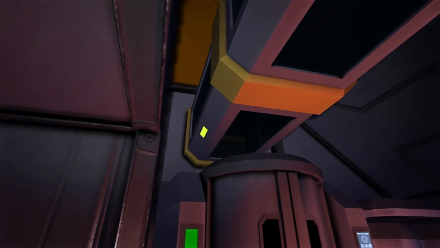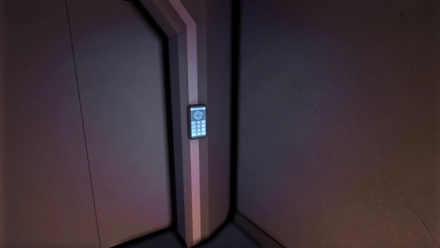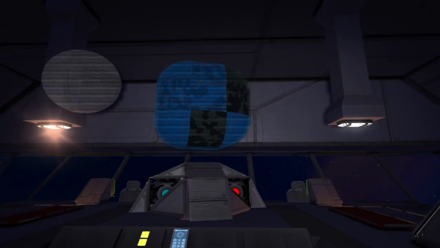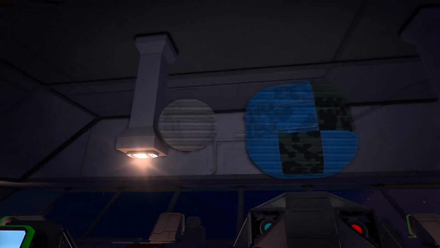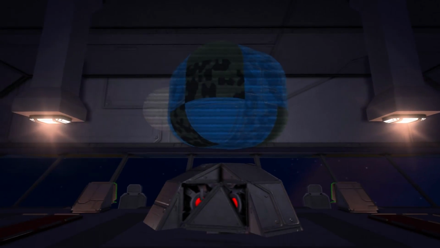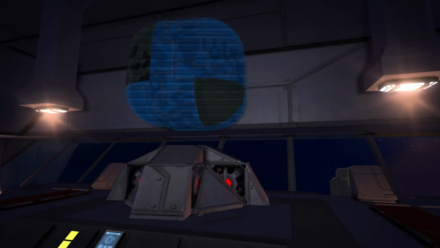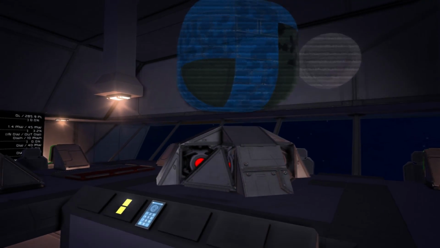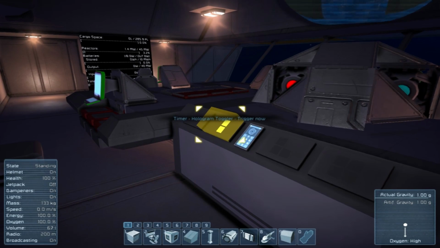Ah, medical bay cryo chambers. Very nice. Ooh, what are you? Oh, no, that's cool. They used the curved blocks and basically made planetary type systems. That's really neat. And then that's on a rotor. Really cool idea. I like it.